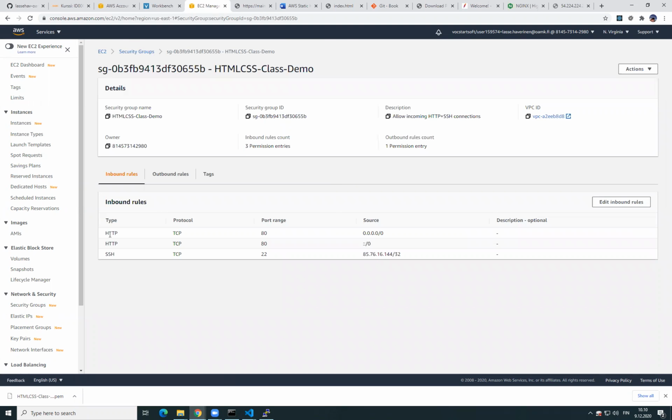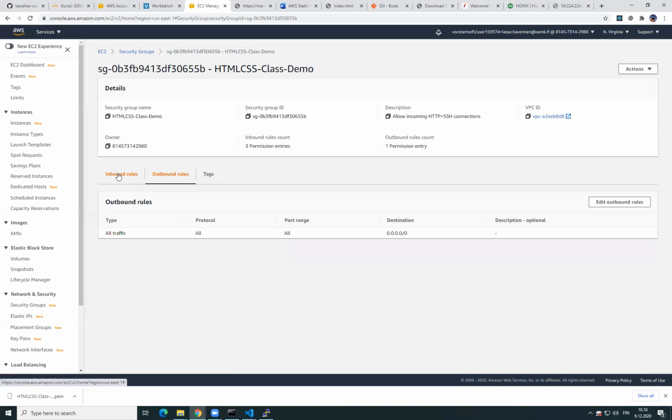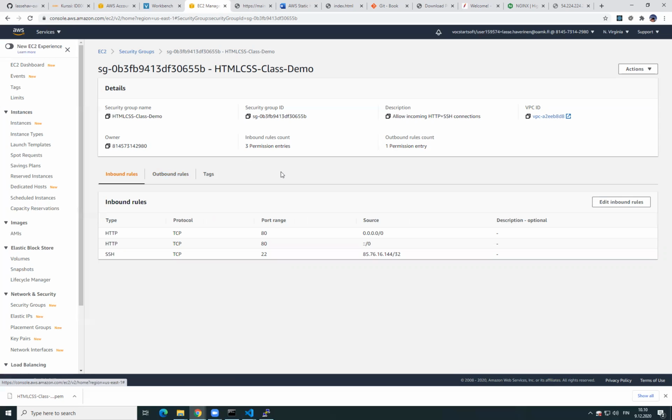It should allow HTTP inbound, outbound all traffic. Yeah, the chances for errors increase dramatically when you need to do everything manually compared to the Amplify situation.